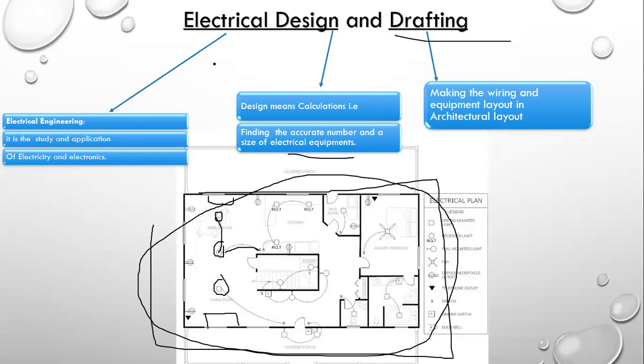But it doesn't mean that we cannot do it in 3D. Yes, we can. We have 3D softwares also, like Revit. In Revit MEP, we do mechanical, electrical and plumbing in a 3D view. But at the end, we have to print those things in a 2D sheet, because technicians mostly don't have proper knowledge about the designing part. They just check the drawing and install the things as per the drawing, guys. So I hope this is clear.